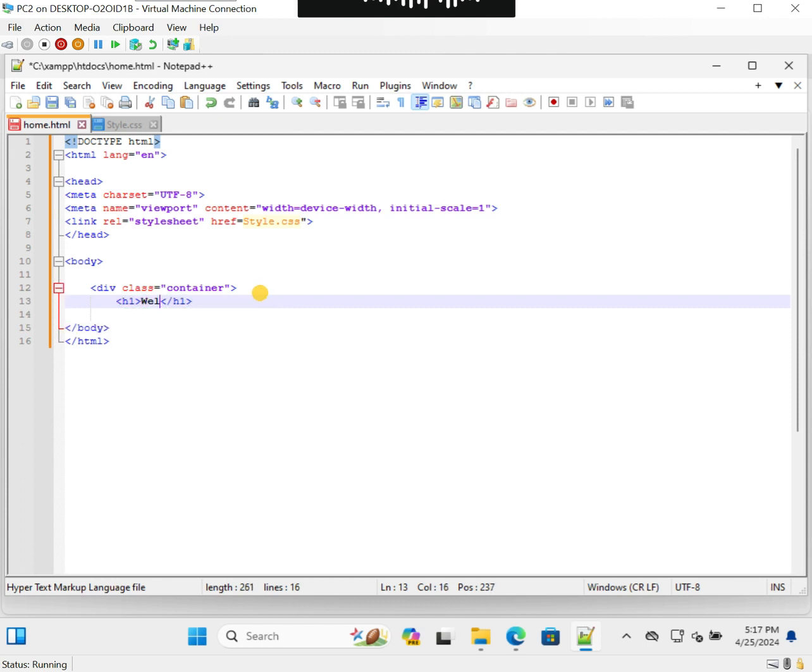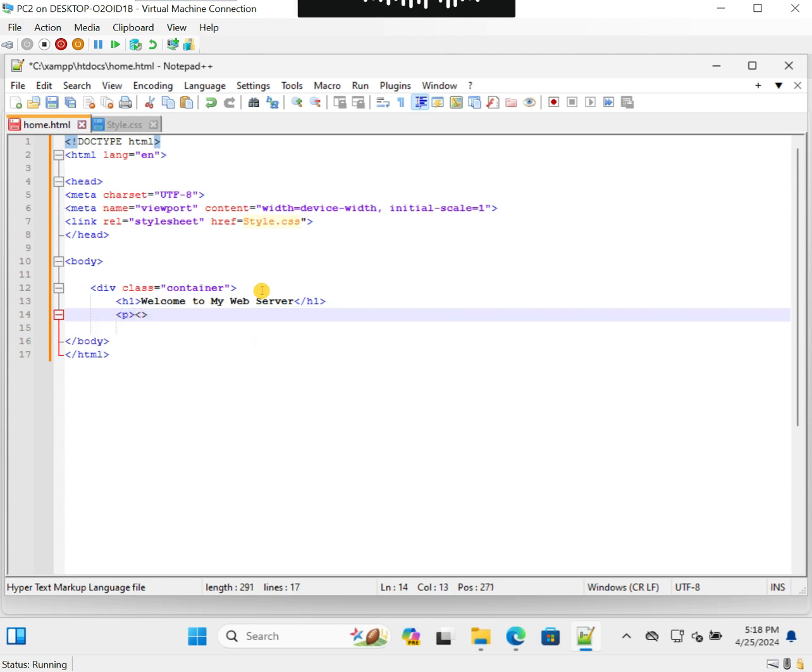Inside the h1, I'm going to put welcome to my web server. And I'm going to put a paragraph tag here. I'm just going to put something inspirational like stay organized, focused, and motivated.